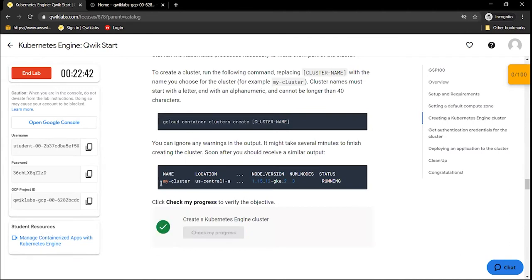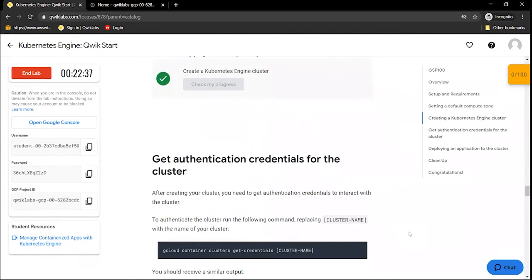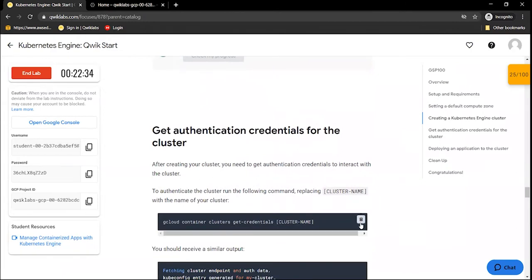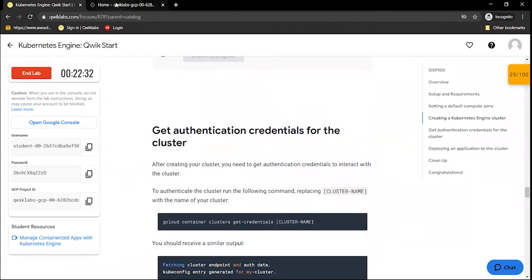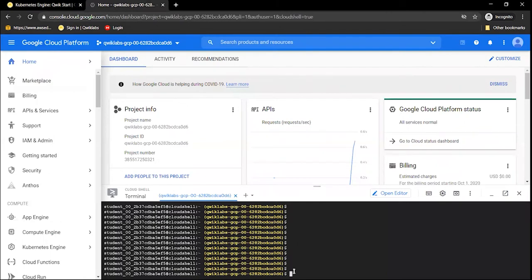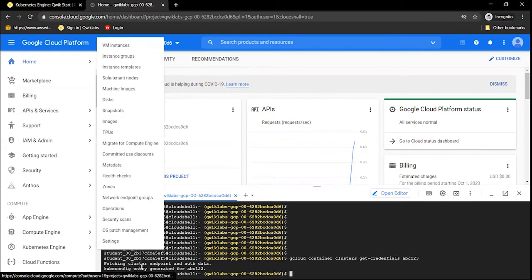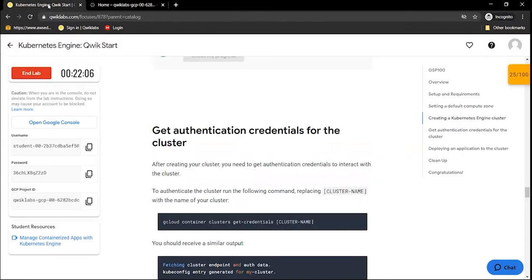And if we get a tick mark here, yeah, we got it, and the process has been completed. The cluster is created, and we are going to get the credentials for this cluster by executing this command. We provide the same name, ABC123, and continue. And here the kubeconfig entry has been generated. Credentials are formed here.